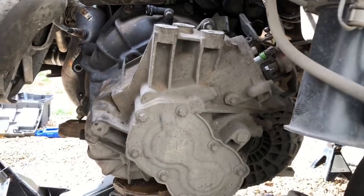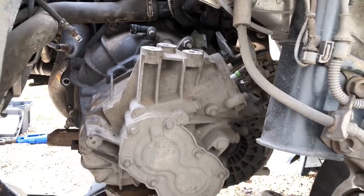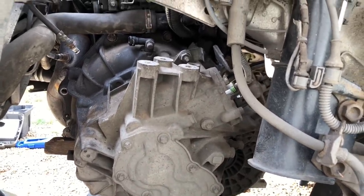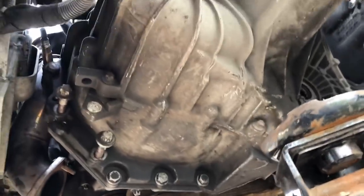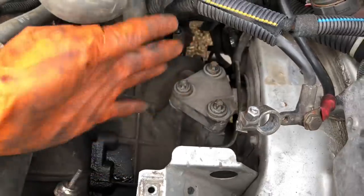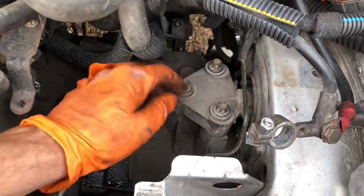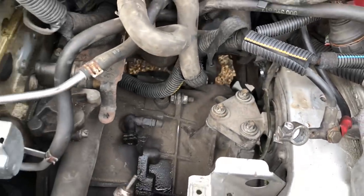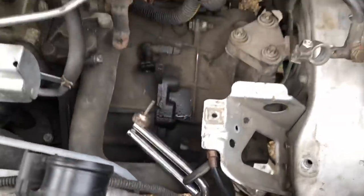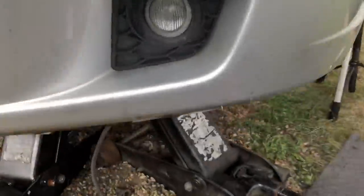Hopefully this is going to help a lot of people out there who want to do the clutch themselves rather than going to a garage and getting ripped off, especially since garages often put in cheap clutches and won't fit ones you supply yourself. Most of the bellhousing bolts are on now. I've just jacked the car up from the engine with wood in there to protect the sump. Reattach the top mount, drop the jack off, then start getting the subframe on and everything back together. Do these bolts up loose first so the engine and gearbox can settle when you're doing the front and back mounts.